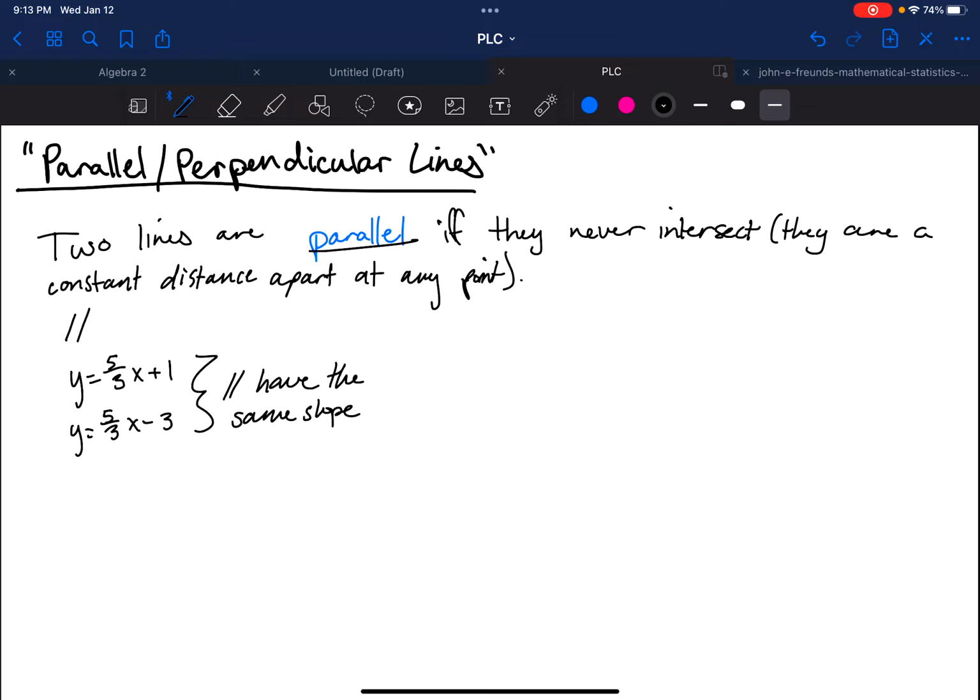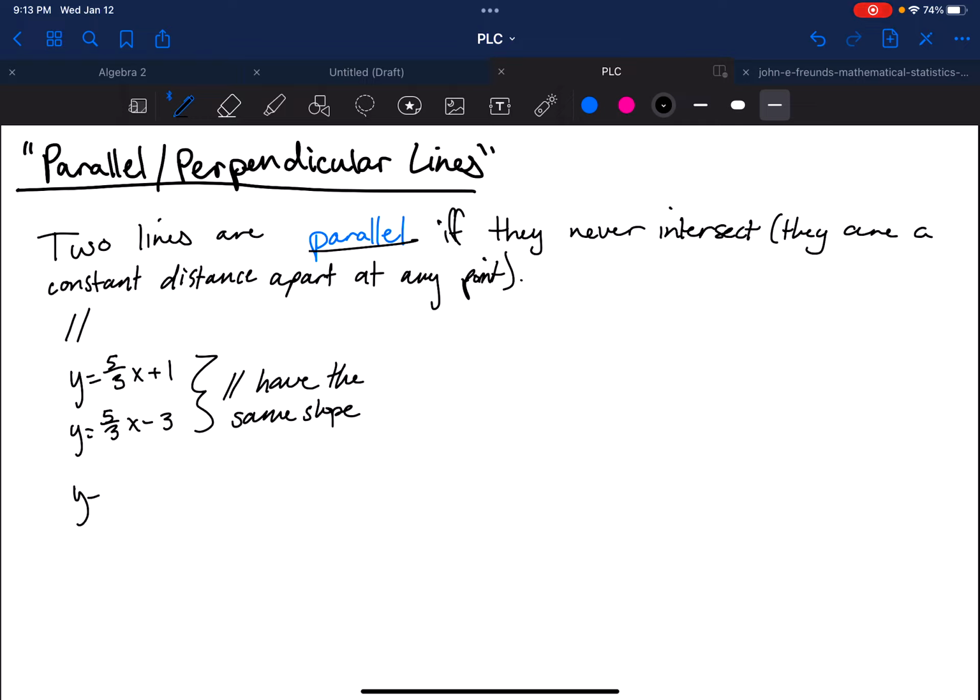So you could literally write anything you want in that final number piece, that constant we're adding on, the b value. Any number, it would be parallel to this. So long as it's not the same b value, you're good. So that's parallel lines. Some more examples of parallel lines.